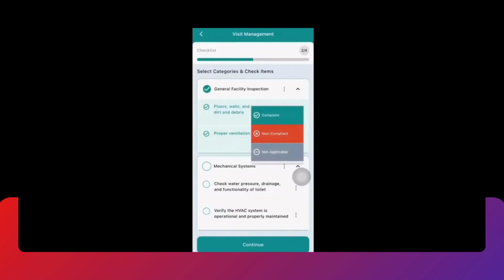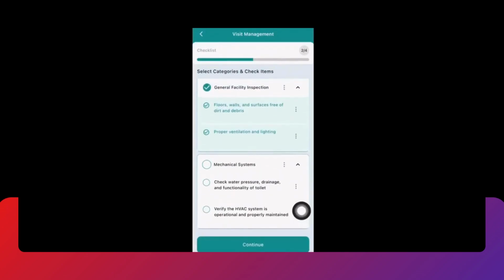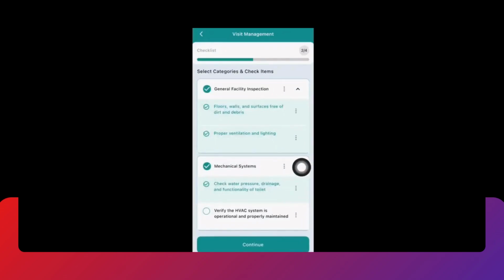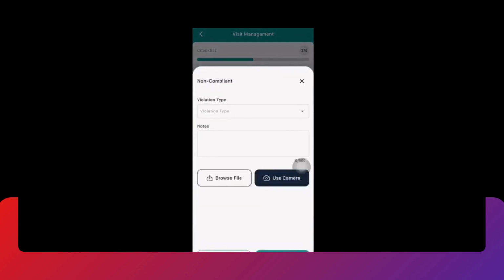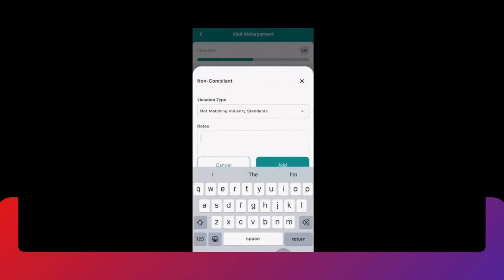The inspector will here have options to mark the checklist compliant, non-compliant, or not applicable. So for all those non-compliant requests, the inspector will be requested to fill in his own notes and then capture specific proofs using the camera. It can either be a video or an image. And he should also select the type of violation and what has been violated. So that can be detailed out in the notes. So this free text will enable the inspector to capture information exactly to the need of the situation.